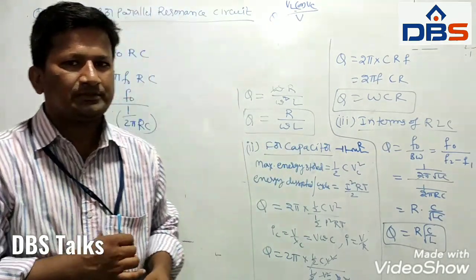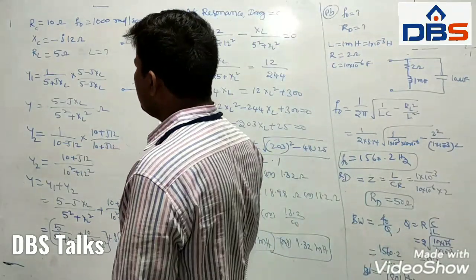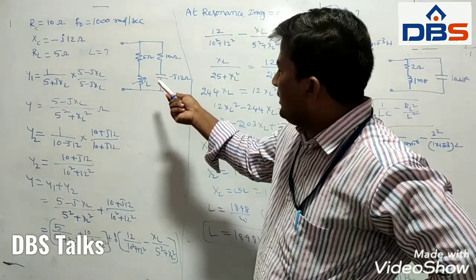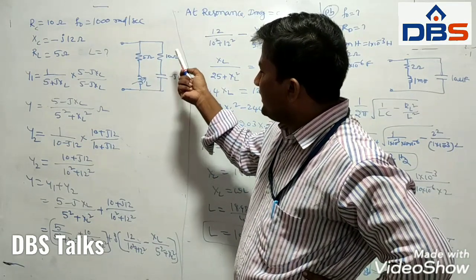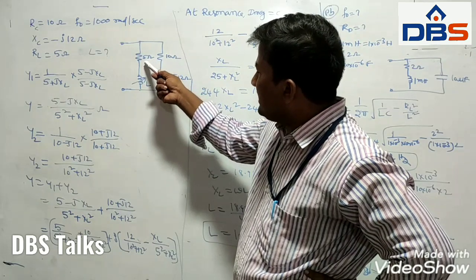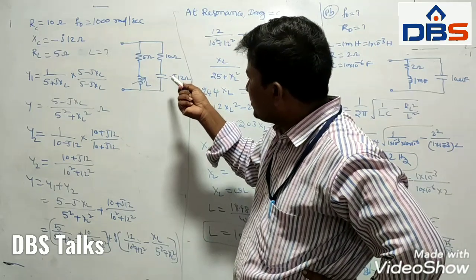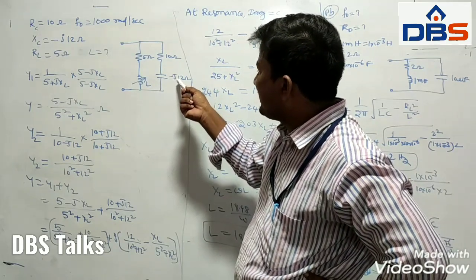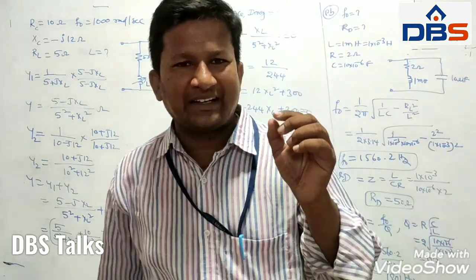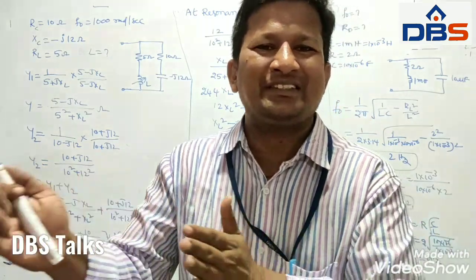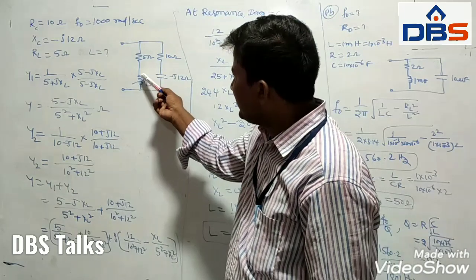Now another topic, let's go for the problem. They have given a parallel circuit with a practical inductor and a practical capacitor. They gave the values of RL equal to 5 ohms, RC equal to 10 ohms, and capacitive reactance minus j12 ohm. Now we have to find out the inductor value. The practical inductor and practical capacitor are connected to an AC supply system, so we have to find the inductor value.